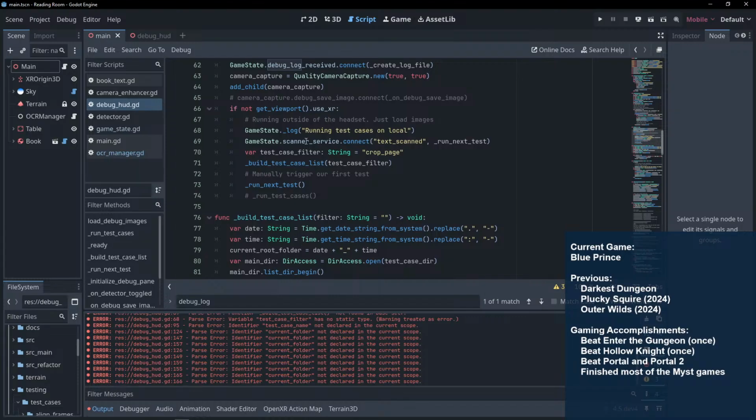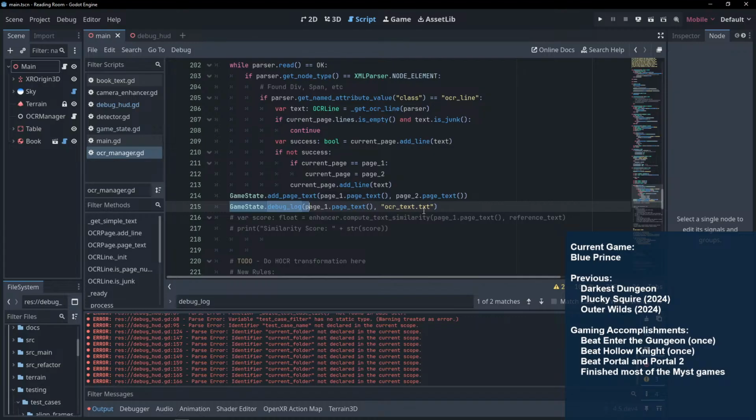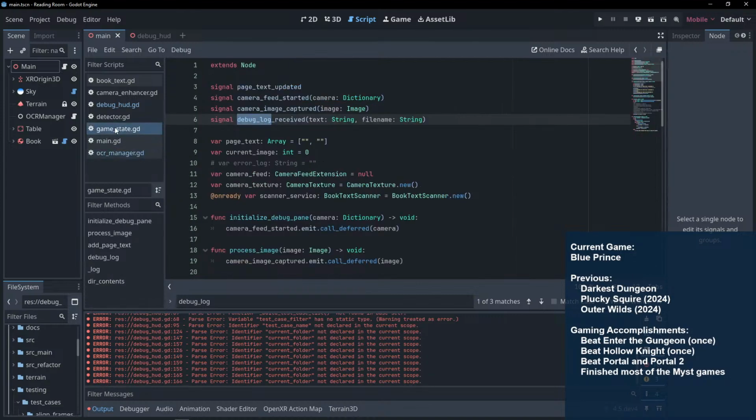I wonder, I guess like both of these would trigger at the same time. Like the OCR manager would get its one and then we would get ours. Which, depending on the race condition, actually would mean this would get written to the wrong folder. Because we'd start the next test and then that would change the folder location. Debug log, hold on.